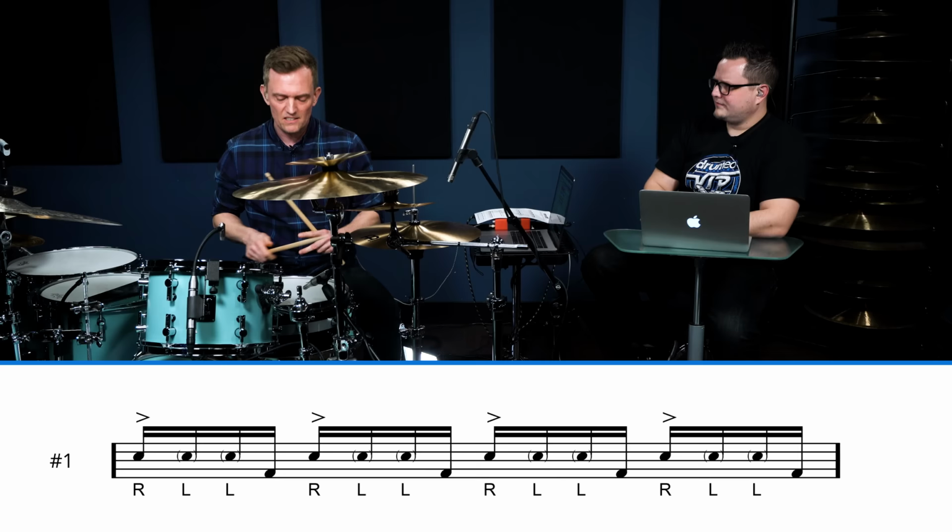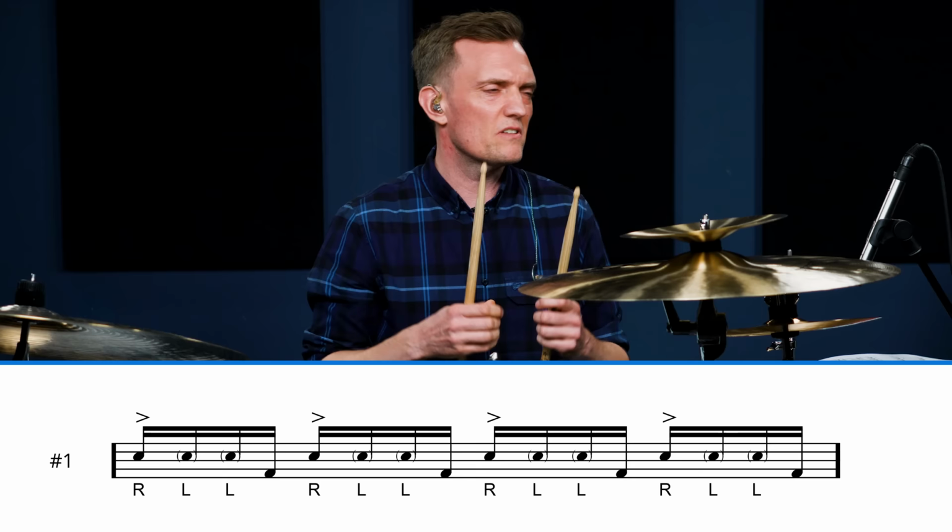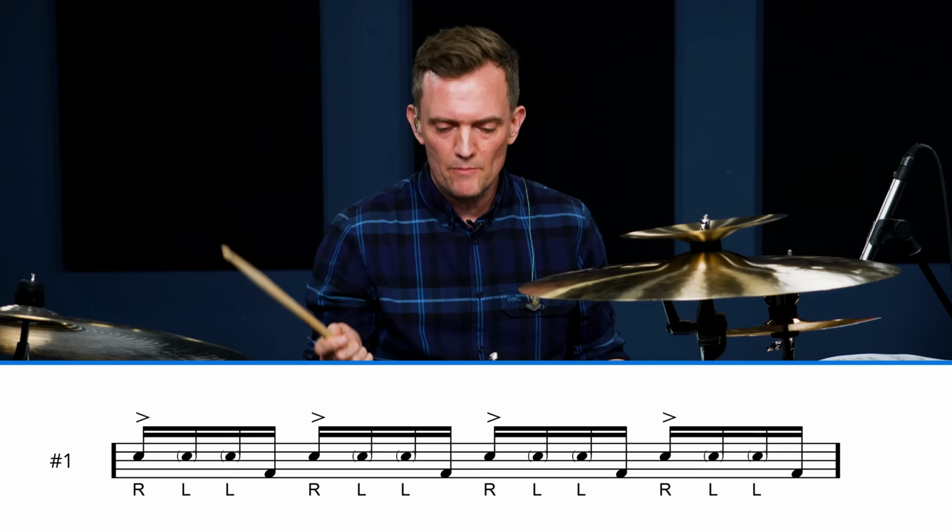It's right, left, left, kick. So you have one accent on the right hand and then two softer notes with your left hand, and the kick should be about the same volume as the accent in your right hand. So it's based on the quarter note, so the phrasing is really very simple. I'm just going to play it anyway. So here's one bar of time and one bar of this figure in the fill, very slow.